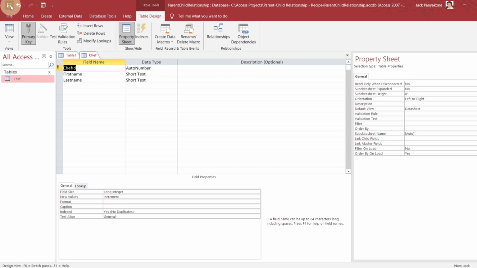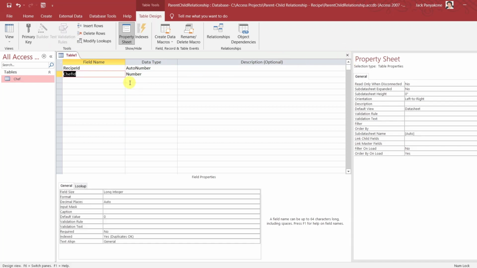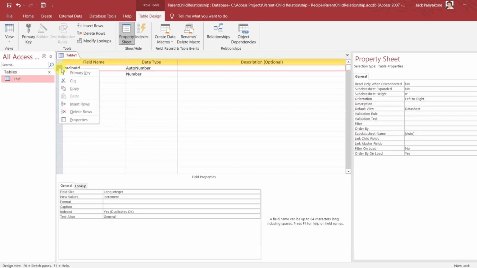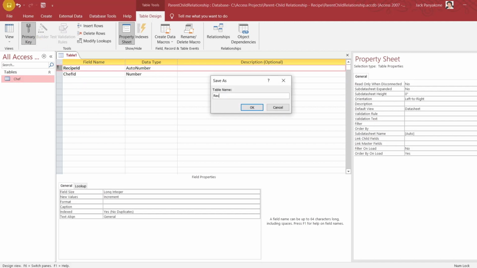I'll go ahead and save that, close that. I'm going to make this recipe ID a primary key. There are going to be a couple more bits that we're going to be adding here, but I'll go ahead and save this one as recipe.